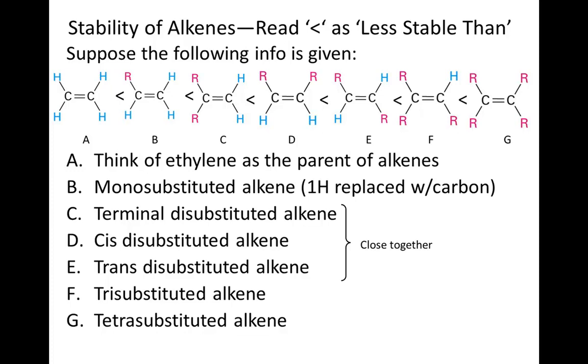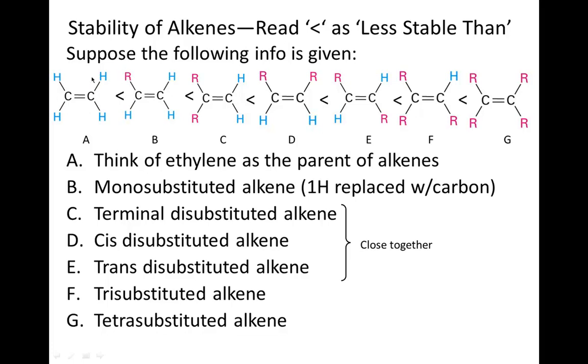Okay, so I'm going to finish chapter 7. We have a lot more conceptual things to talk about regarding alkenes. So it's been observed that there is this order of the stability of alkenes, and I have this written across here. Remember that I'm using R as a generic group of carbons.